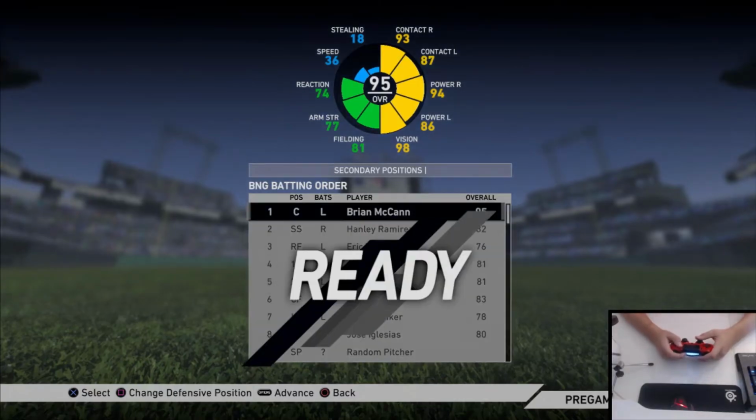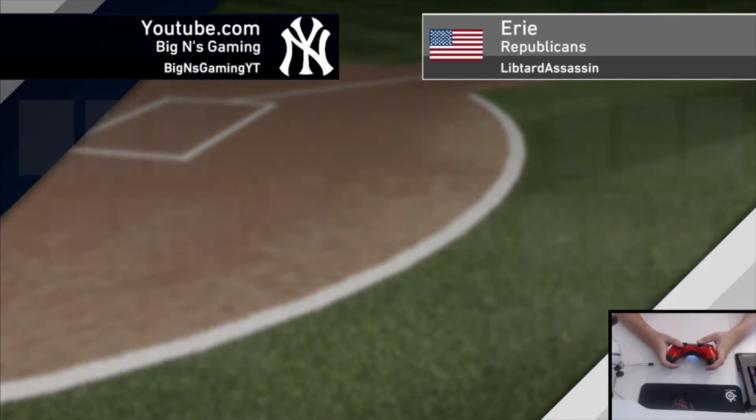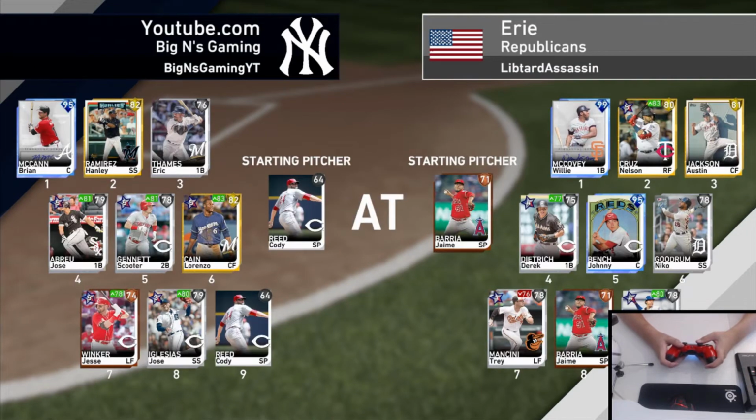All right, so who is going to be getting a free win here? I'm gonna switch to upside down now. All right, we're playing the Erie Republicans against Libtard Assassin. He has Willie McCovey, Nelson Cruz, Austin Jackson, Derek Dietrich, Johnny Bench, Nico Goodrum, Trey Mancini, his pitcher, and then Adalberto Mondesi, so he probably has a pinch hitter who we would rather have ahead of Mondesi.